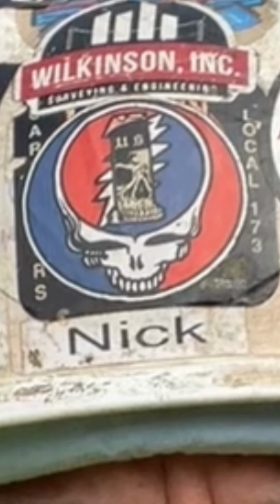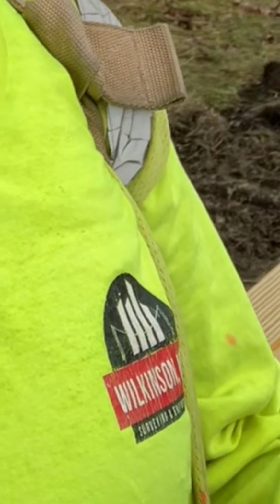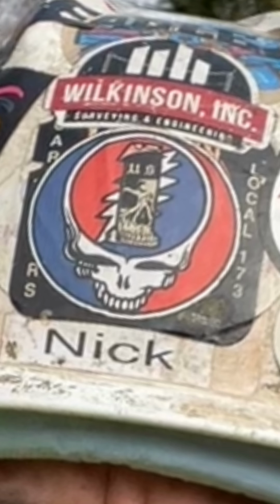In case you're wondering, yes, I can hear you shouting about all the clues on the person's hard hat. I'm going to talk about those now. Okay, we've got several pieces of information here. I'm going to list them all and then talk about what they tell us. First, we know this is Nick, or at least it's probably Nick's hard hat. So, hi Nick. We see a logo on the hard hat and on the person's shirt for Wilkinson Incorporated. There's a sticker next to that, which I figured out says Dyer Quarry 2020, Hazard Trainer or Hazard Trained. I'm not sure which. This one here says Penn First Safety Orientation. And I'm pretty sure we could get more information from this Local 173 Union sticker here. But guys, I just stopped there because I had so much information already.